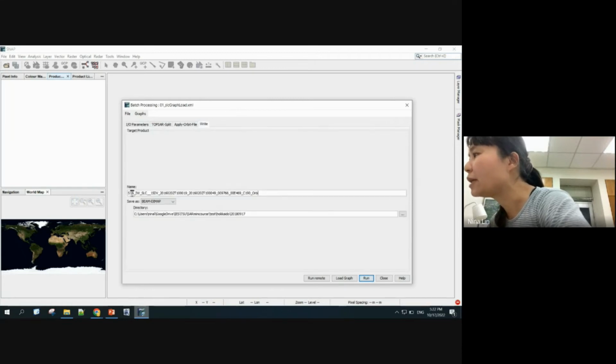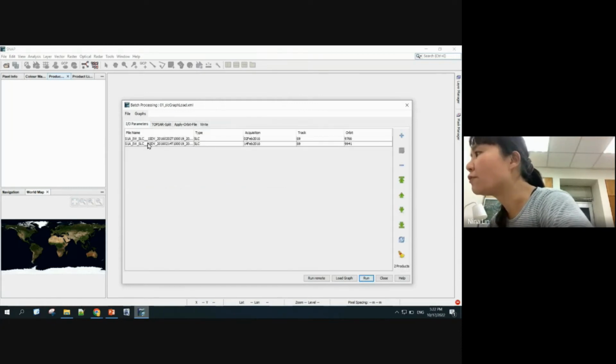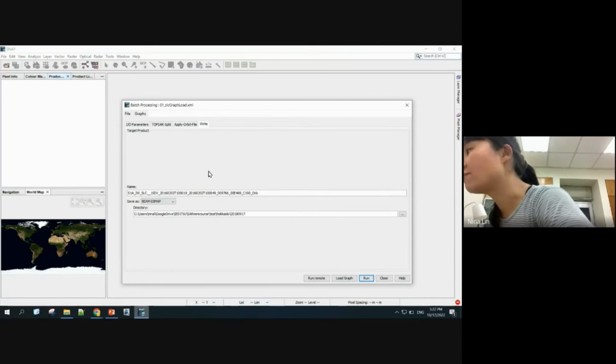But by using the default name, it is automatic. The output from these two inputs will be automatically saved to 2 different files. So don't change the name. And here you save it to project and Taiwan. Once you're done, just click Run.